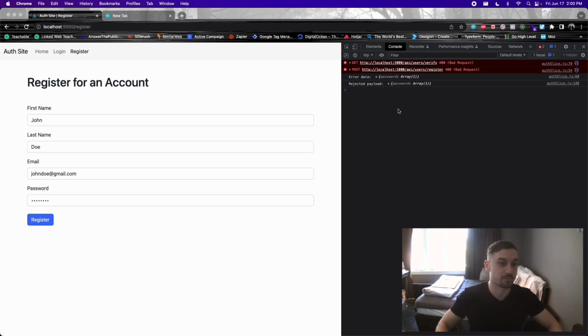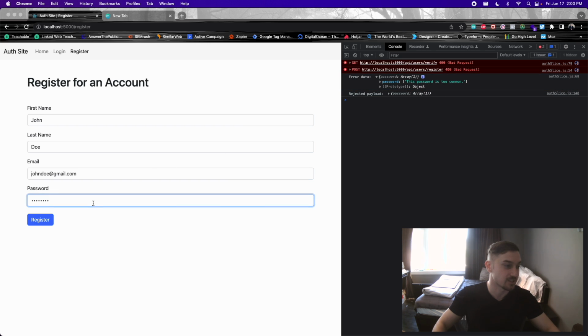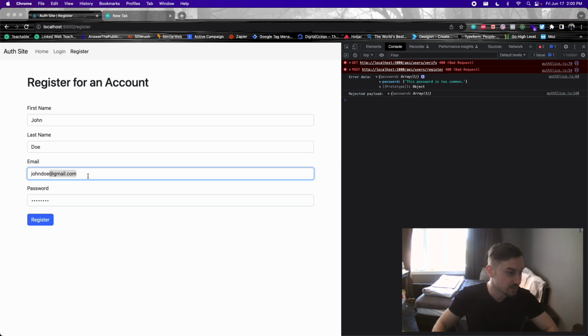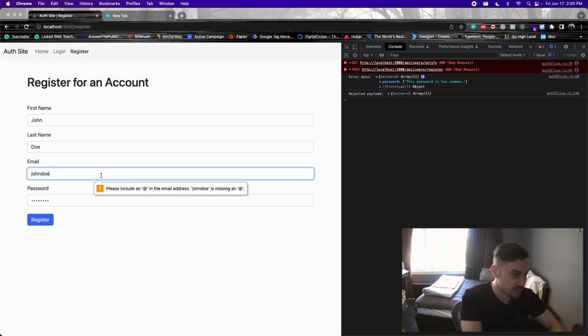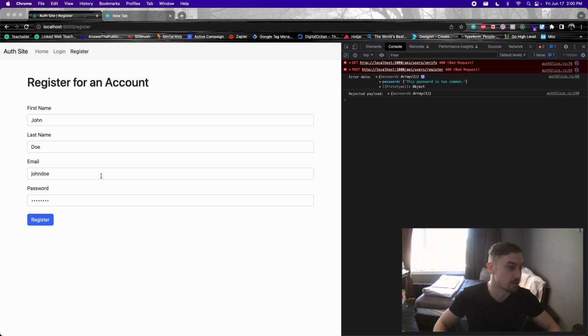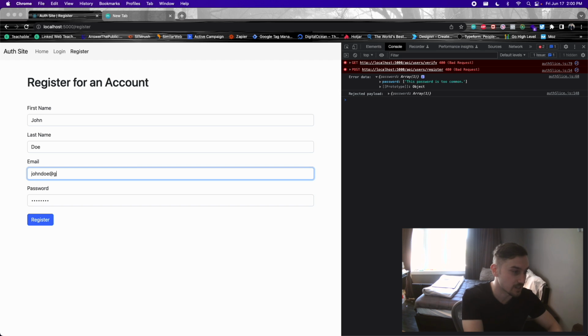So I'm going to have some pretty nice approaches to doing the validation for the data. And then here we get error data, which here we see password: this password is too common. So we're going to have some stuff like that. Also, if I were to do something like this on the front end, I'm going to have this kind of message showing up, because this is an input of type email. But if, let's say, I were to use something like Postman and send this off, then there's also going to be some checking to make sure this is in an email format. So you're going to see all that sort of stuff.